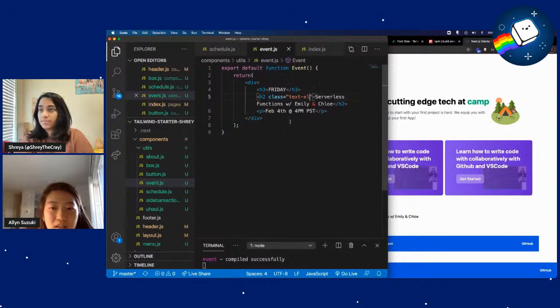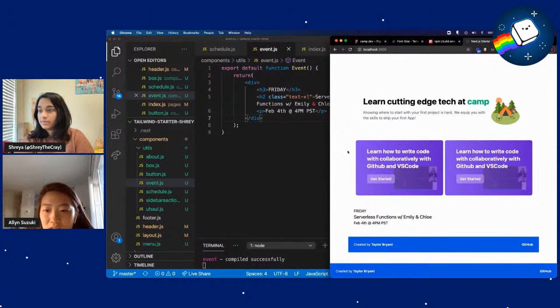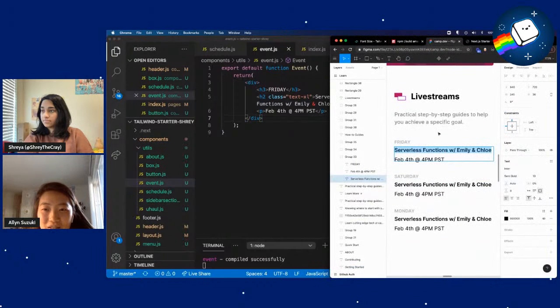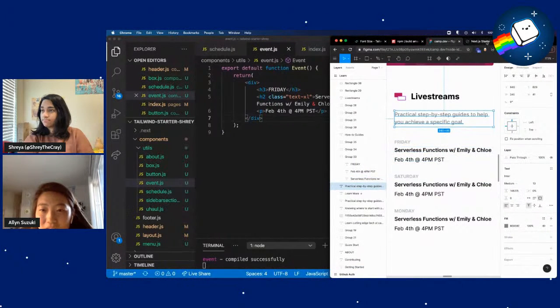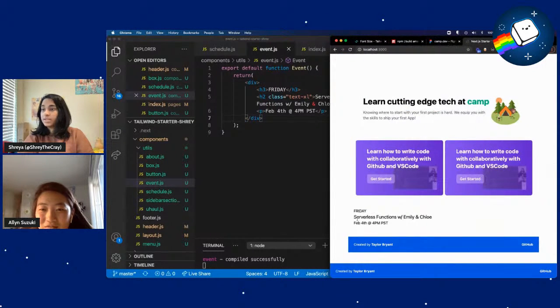XL. Okay, cool. That did something. Okay. Let's see. Wait, that didn't do anything, huh? This did, and it increased the size. It did? Okay.